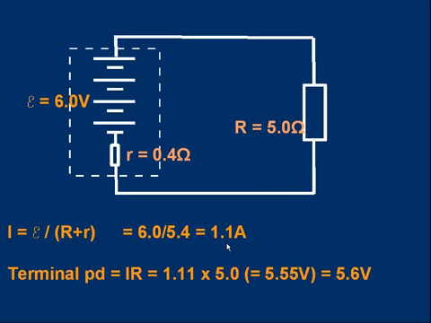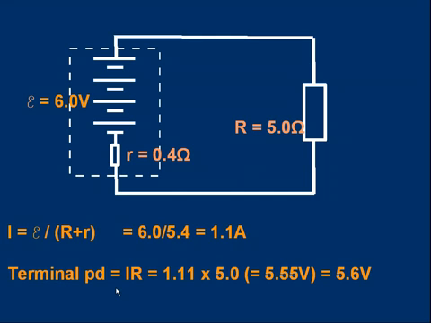But we don't like giving recurring decimals as answers in physics. It implies we know the answer infinitely accurately, which we don't, because the data provided in the question isn't given to an infinite number of decimal places. Therefore, we round that, and 1.1 amps would be a suitable answer.